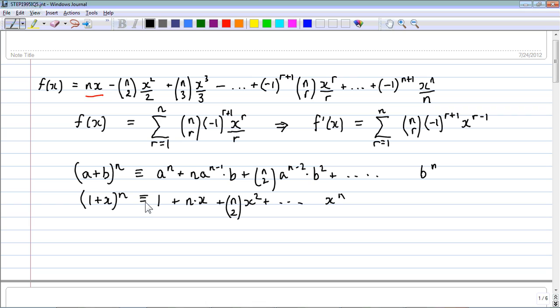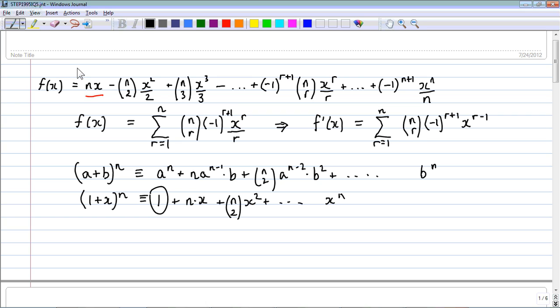If we compare that second expansion or series with the one that we're given, we see that there are some similarities but some slight differences. The first difference is that the 1 is not here. Yeah, there's no 1 at the start of the series, so that makes it look a bit strange to start with.